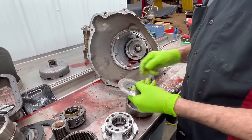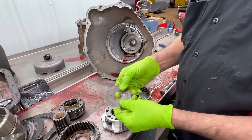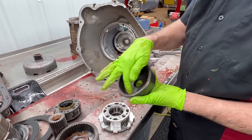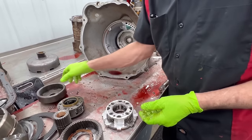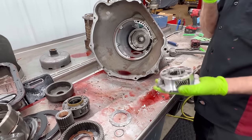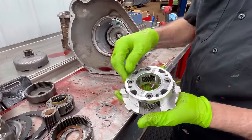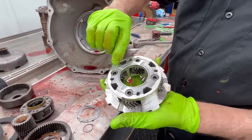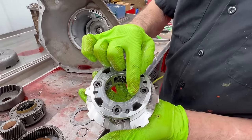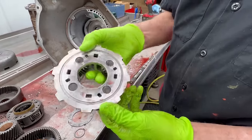So, always flip them over too if it looks decent. Use it again, set it down in here. Put it all together. Just make sure there's no wear on your ring gear teeth there. And you want to definitely look here for wear, because this is going to be a common problem right here. It'll wear so far down, you'll get a lip right here sticking up where you can grab it. You can see the metal has already been embedded in it in places. So you definitely want to put a new planet in here.